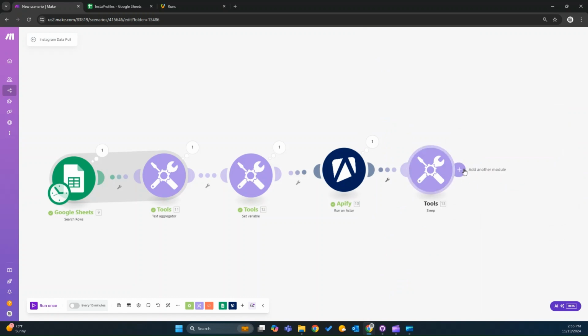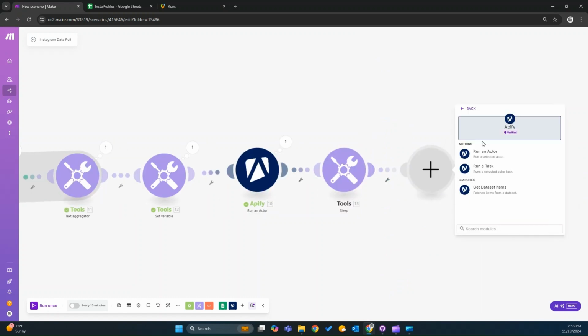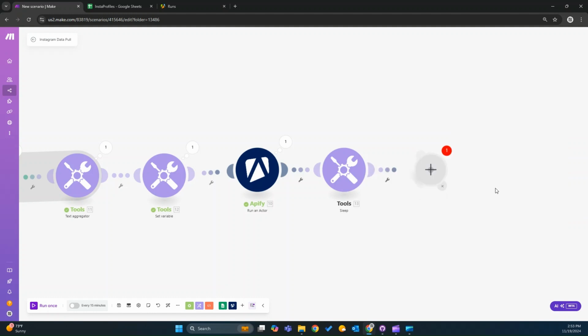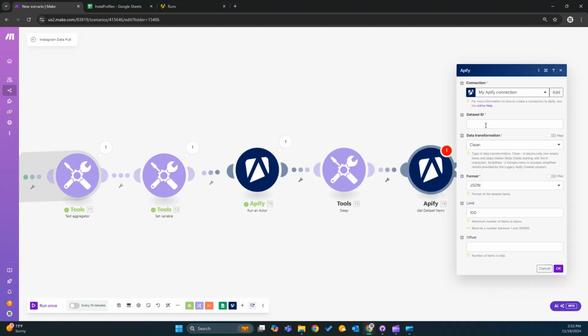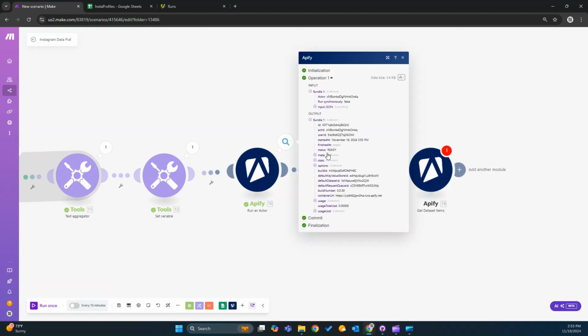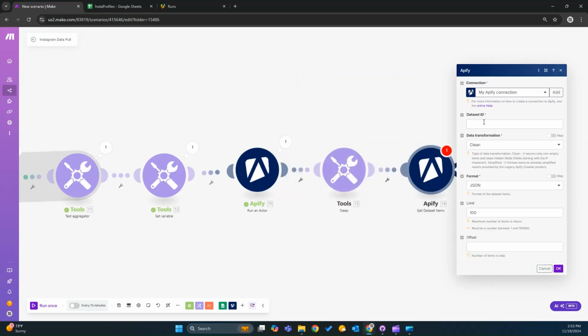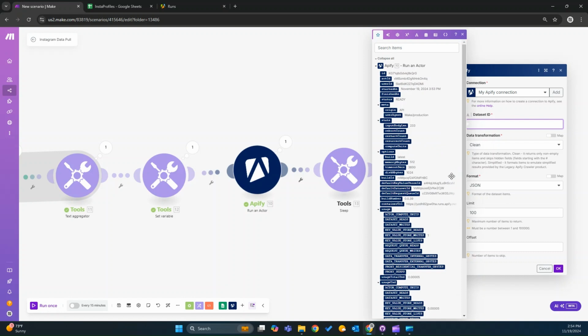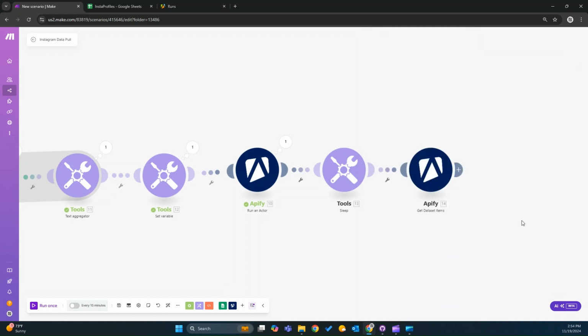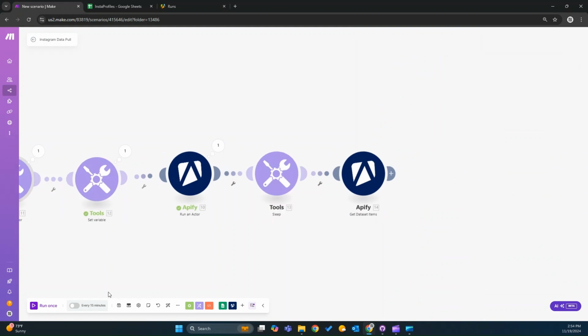And then after it crawls, we want to do an Apify call to get dataset items. And what we're going to do is, when we run this actor, it gives us this default dataset ID to pull the data from this execution. So we're going to get the default dataset ID, put that there. And then after that, we're going to have our dataset items, and I think that's what we're gonna run next.